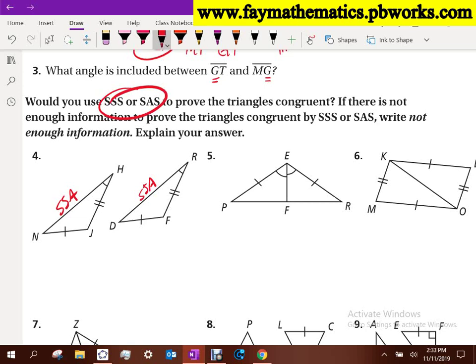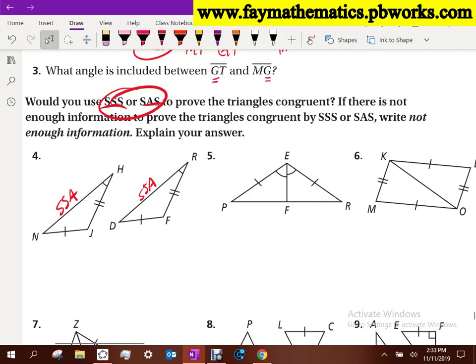No. Okay? Remember, saying that we don't have enough information is not creating a situation where you can say the opposite of what you're trying to prove. We're trying to prove them congruent. I don't have enough information. That does not allow you to say that they're not congruent. It's just you don't know yet. Okay? You've got to keep working, keep trying to figure out more congruencies so that you do get one of these two situations to occur. So it's not enough information.